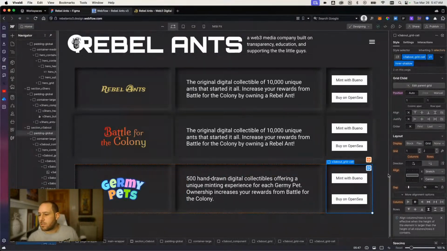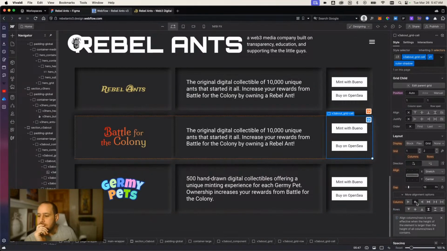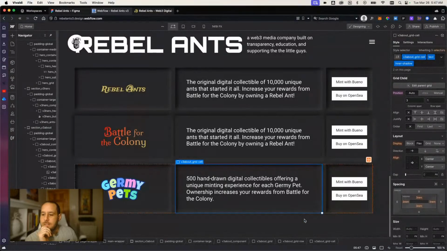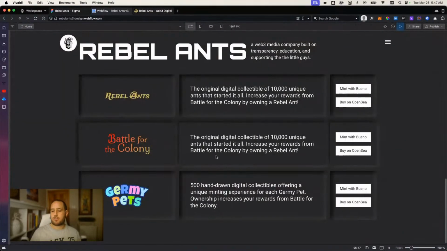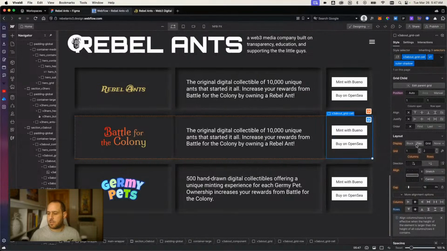Okay, how do we get these closer? Let's pull these into the middle. Like that. And like that. Okay, that's a little better. But do we need a little more space?